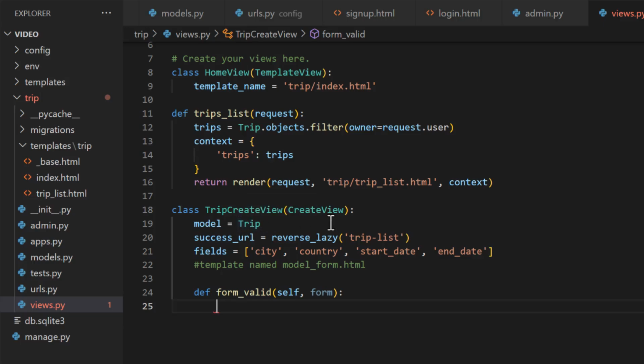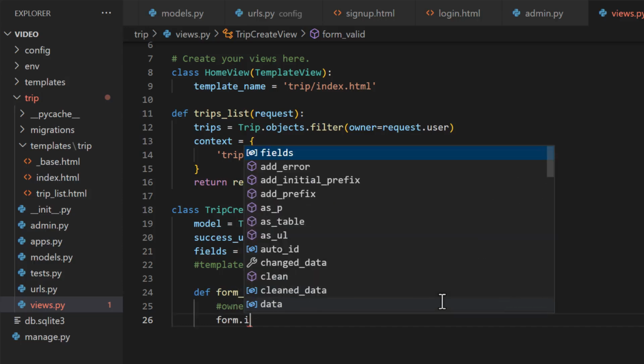So every time someone submits a form with these fields, the city, country, start date, and end date, it will run this method, form_valid, and make sure that it's all valid information and save it to the database. And so we want to override this because we want to do something in the middle here. We want to have it be so that the owner field equals the logged in user.